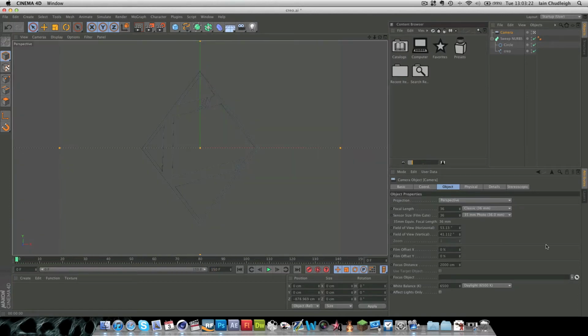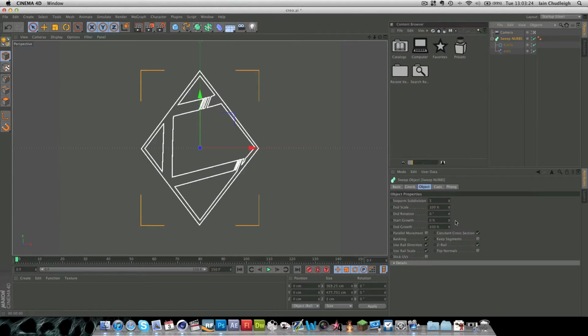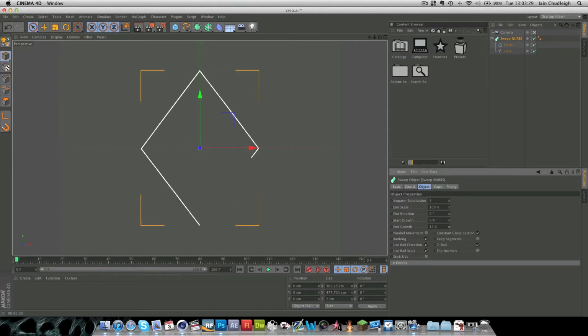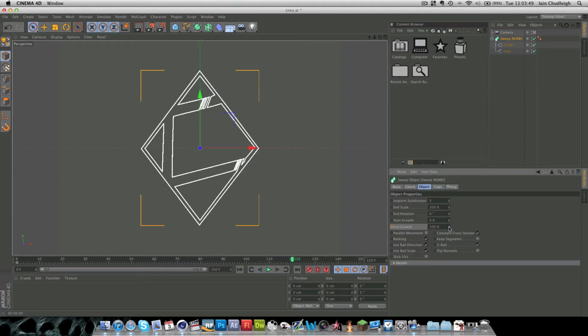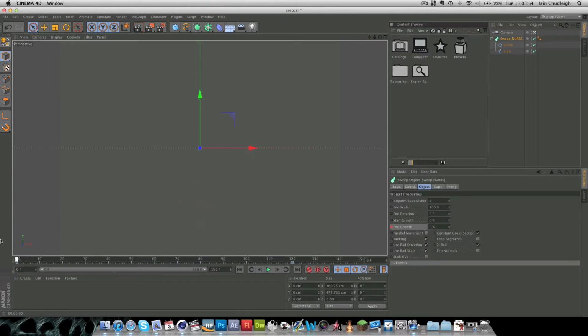And then on the 0, if we go into the sweep NURBS, we have all these options here, and if I just remove all the end growth, you can see that's all you have to do to animate it drawing. So we put it on 0, and on the first frame, holding down Control, just click the little dot here, and that adds a keyframe. Now if we go to say 120, so that's 4 seconds into the animation, and put this all the way to the top, Control click on it again, and now it draws itself if we play along the timeline.